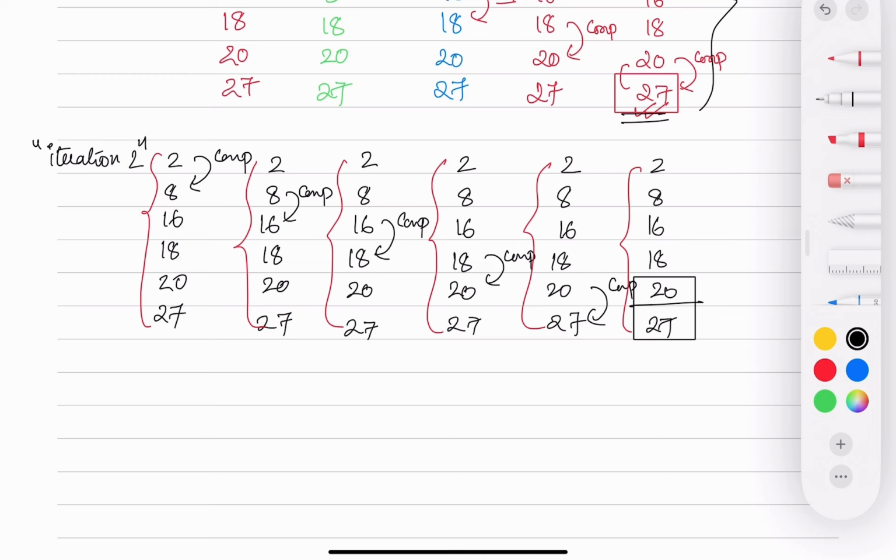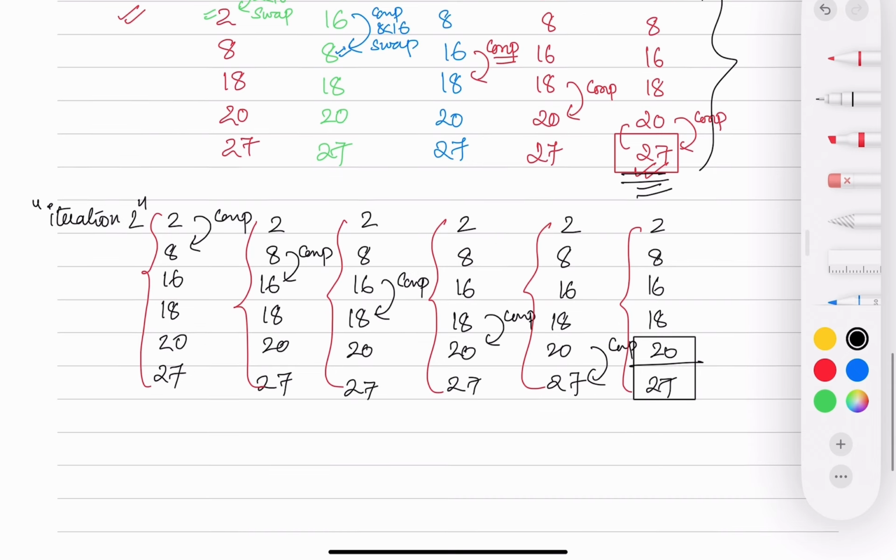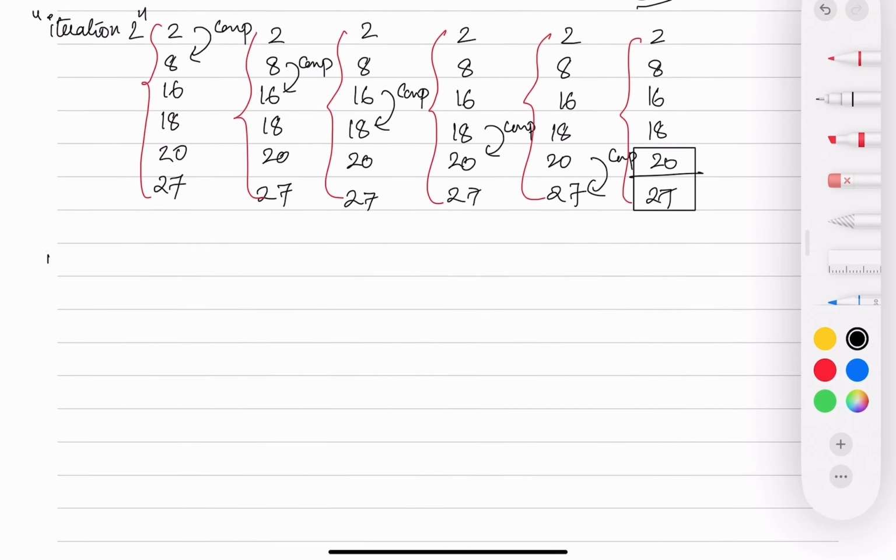So do you think that bubble sort is a good algorithm for larger data sets? It is not, because the time complexity here is too much. I don't know what that "too much" is. I know it is n square, but considering it's too much, right? You're just wasting your time. See, in iteration 1 itself, I have got my array sorted, but I keep trying it, right? I have to trace my algorithm, so I'll just quickly do that for you.